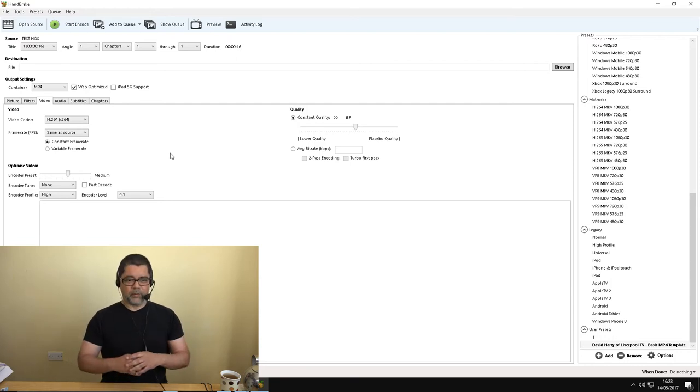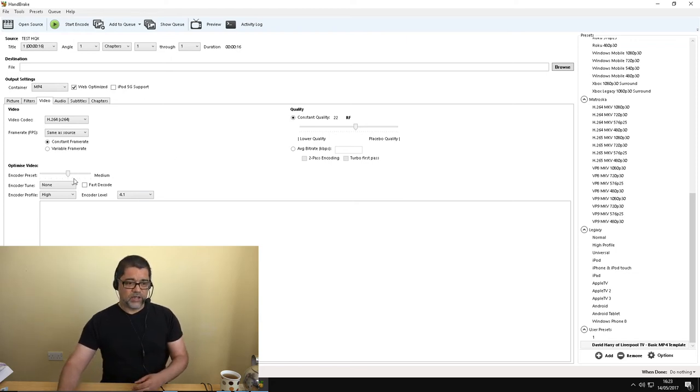Now, some people are going to moan, oh, blah, blah, blah, you can use different settings. Well, yes, you can. But this is a basic template for people who don't have a great understanding of MP4 and X264 encoding and H.264 and whatnot. This is to get you going. Now, that high profile at 4.1 will easily work with anything that is meant to be ultra HD compliant. And that's the reason why I've used these particular settings. You can fine tune these beyond that. But like I said earlier, I'm not going to go into any great technical detail about this, because this is meant to be a basic tutorial for basic usage.